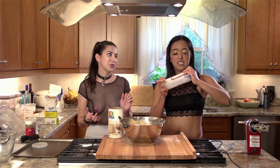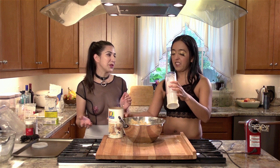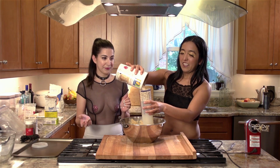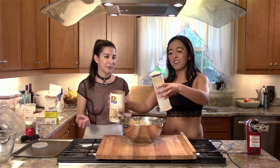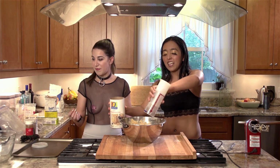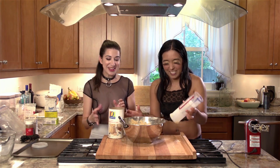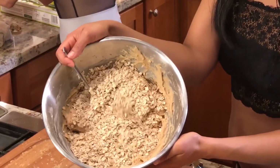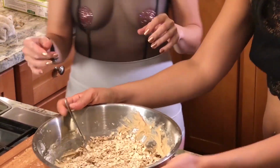Squish it. That's the traditional measurement. Yep. They come in 2 or 1 oats. There's our 3rd oats. That's right. So much oats! It's a lot of oats. That feels like as much oats as all the other ingredients combined.